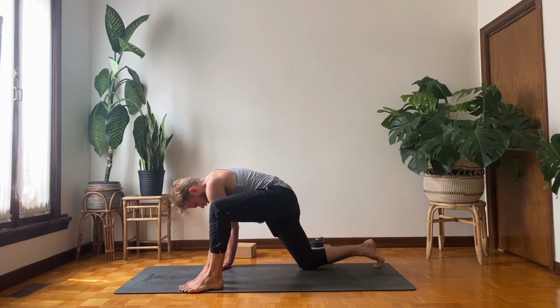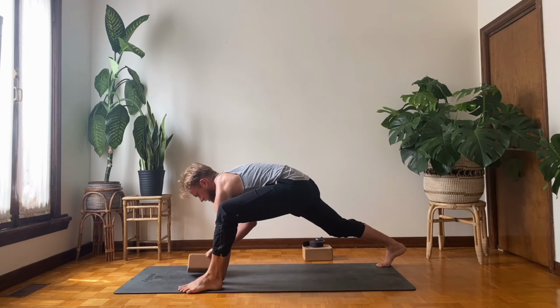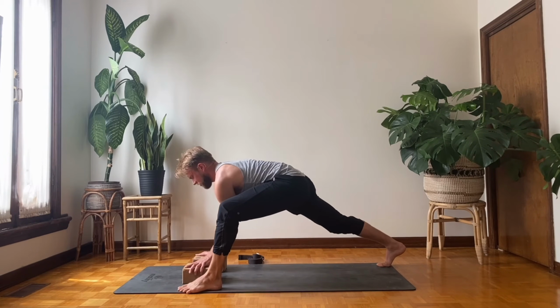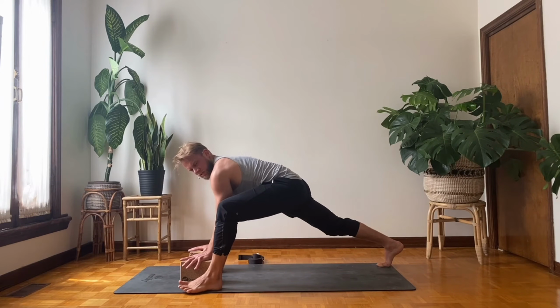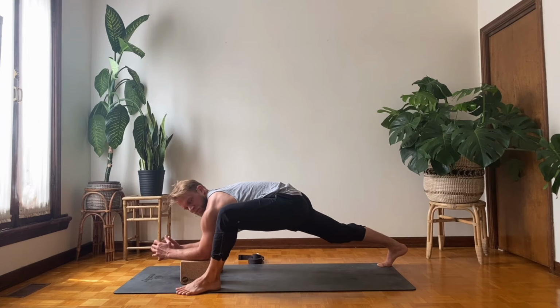So from there, we'll come on to the tips of the right toes. You may want to place a yoga block underneath each of your hands to raise yourself up. And the great thing about using these blocks is it can make it more accessible to go onto your forearms, giving the hands a break.